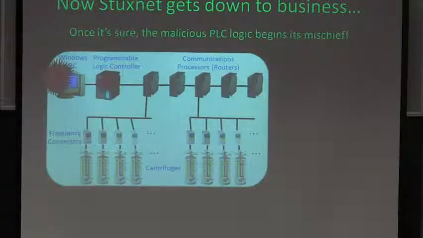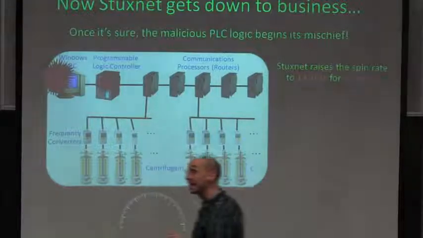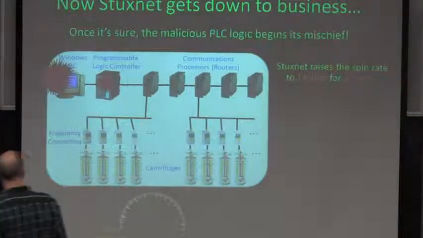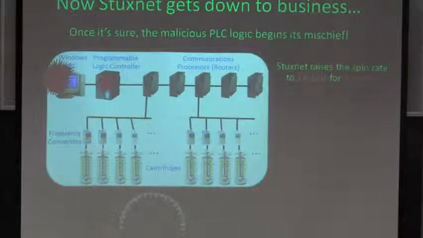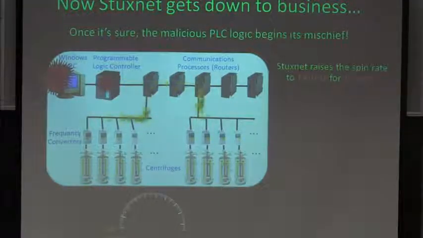Now, Stuxnet is now sure. It knows it's on a machine that's connected to a PLC that's connected to 155 plus things that are spinning at the rate that would only be used to spin uranium. So now what it does is, after 13 days of recording these readings, it then raises the spin rate to 1,400 hertz. So watch the excitement here. It sends a command to all these frequency converters, says, you know what, 1,000 hertz isn't good. It raises it to 1,400 hertz.